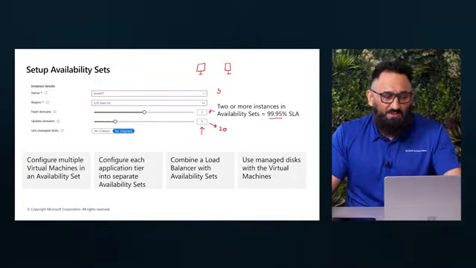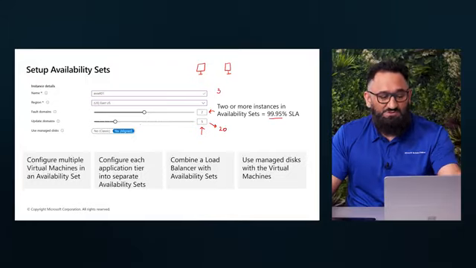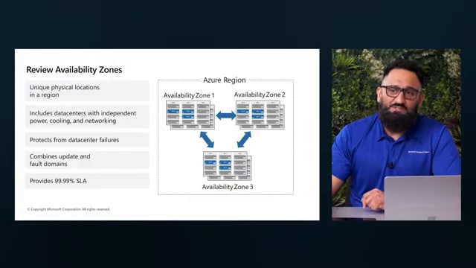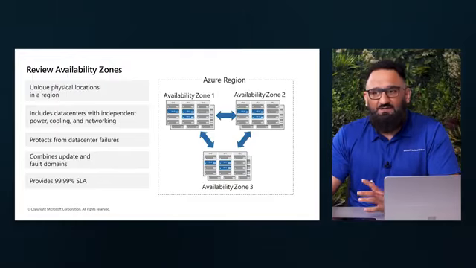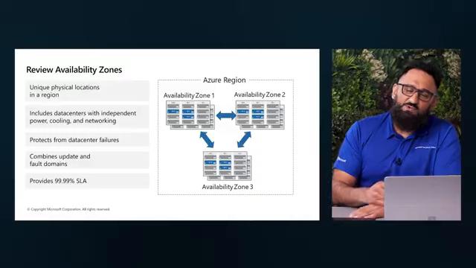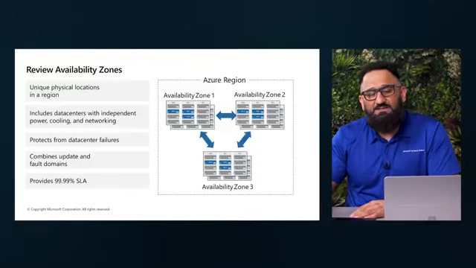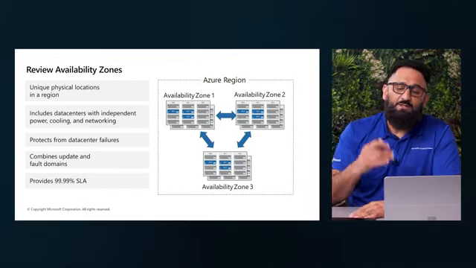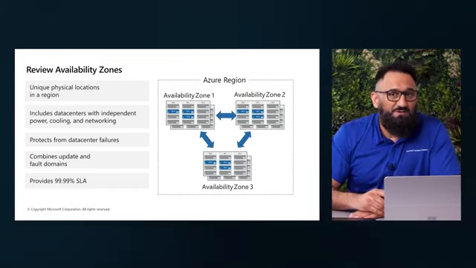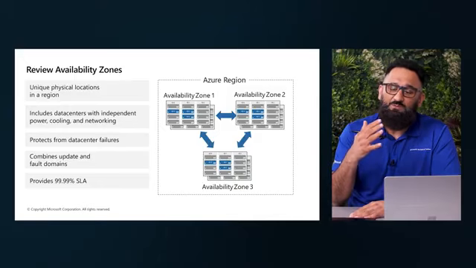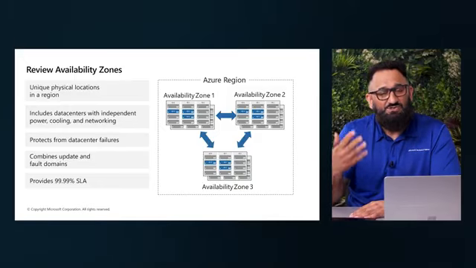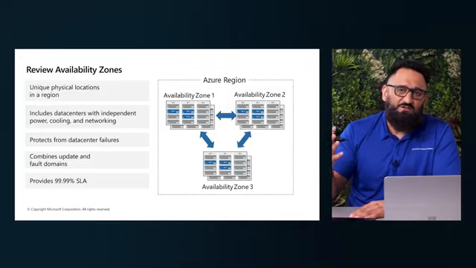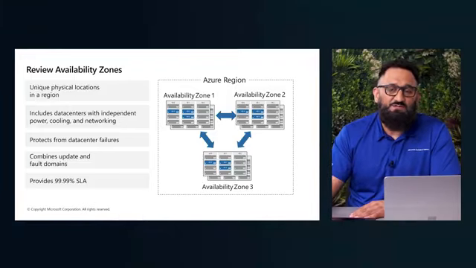Now, the second option that we can look at before we jump onto the portal and try both of these options is talking about availability zones. Now, we have spoken about availability zones a few times in the course, particularly in module 2, looking at the core architecture of a region. Then we spoke about something similar in our storage section when we spoke about data redundancy, choosing zone redundant solutions. This is something similar in terms of concept.